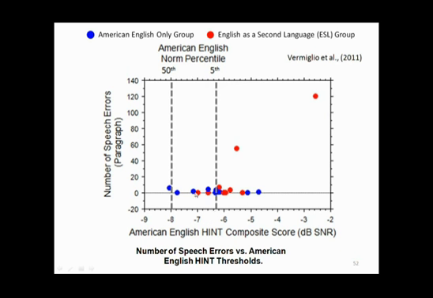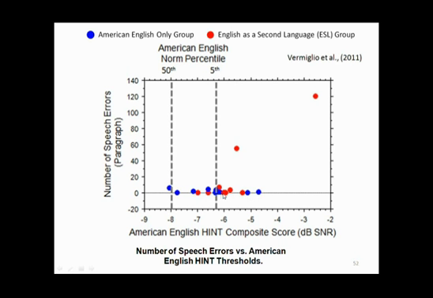And then here's a whole bunch of folks. See these red dots here? Basically no speech errors. And these were the folks who started learning English at age 4 or 5. And then over here, this individual and this individual, they started learning English at a later date. So they were educated for X amount of years outside of this country. But the folks over here were educated in the United States.